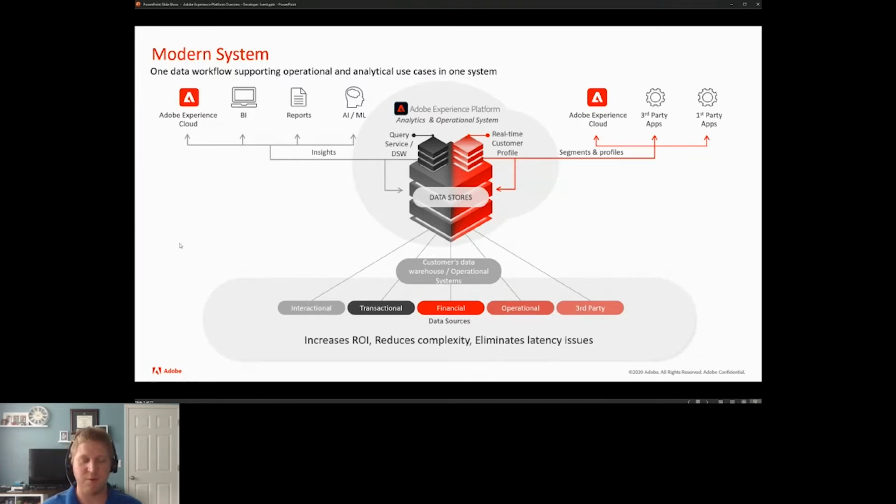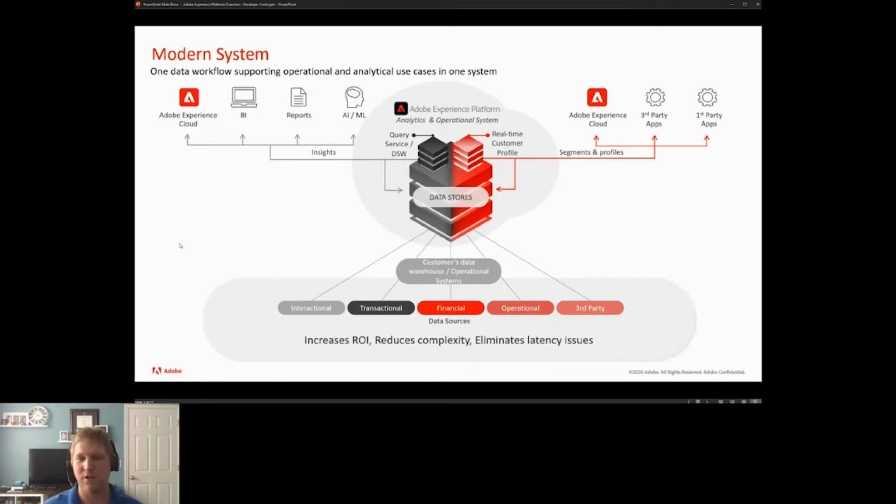All their BI and reporting and AI/ML that they're trying to run on who their customers are is the same thing those marketing teams want to drive activations on. They want to know who that person is at any point in time. What did Eric buy? Where did Eric go? What is Eric doing? So that we can give Eric the right message at the right time, as well as put them into the right campaign, or stop an email from going out the door, or pull that ad.